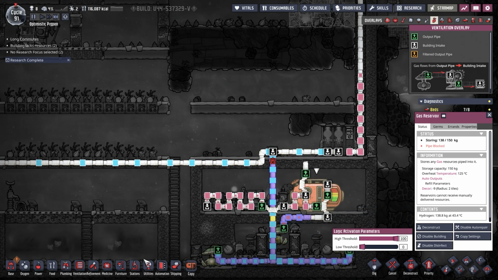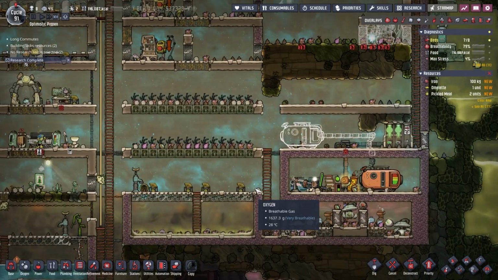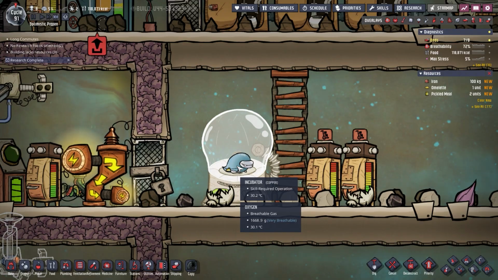circuit on this side of the base. Considering how much hydrogen we were producing, we could easily have turned that into power. But I did build another gas tank reservoir so that we had extra hydrogen going into that. So hopefully that would save us for a little bit longer.